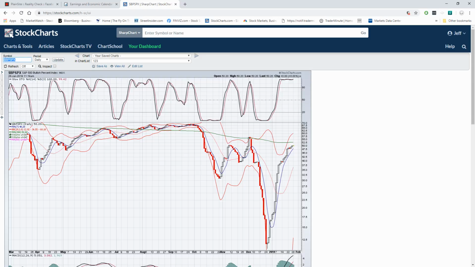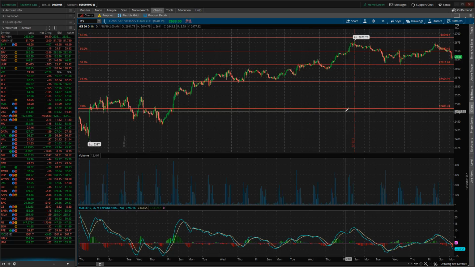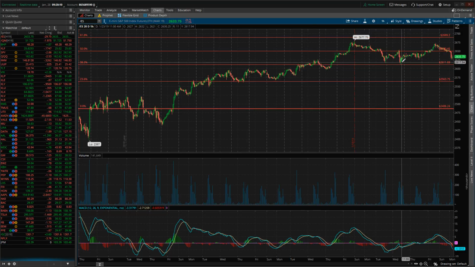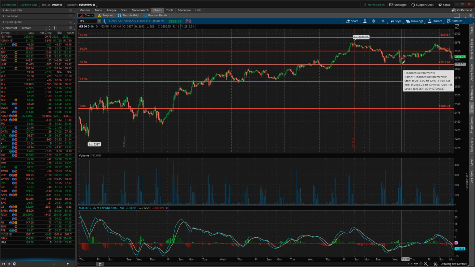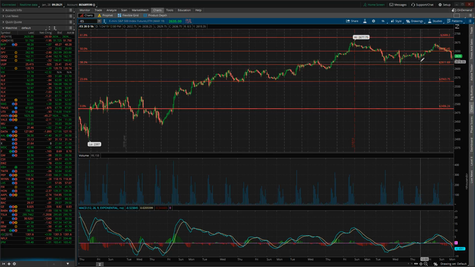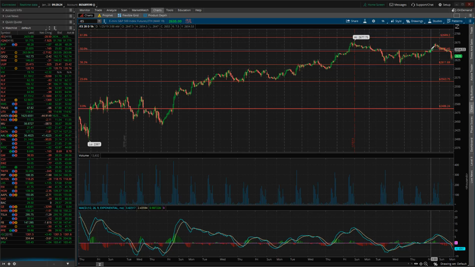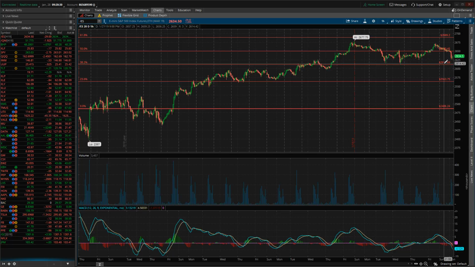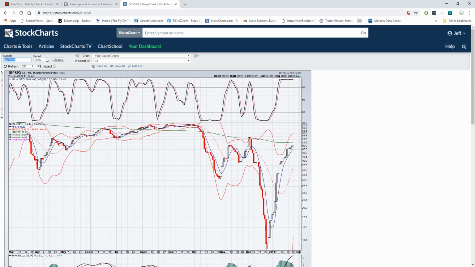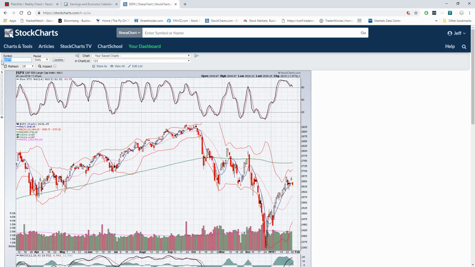Bears have that chart pattern, but the bulls still have the majority of the metrics. But I do suspect that would change pretty quickly if we start to see this 2610 level, or 2612 level, taken out on S&P futures, which granted is about 20 points away. So if we were to get there today, we'd probably see it bounce off that level and act as support in the short run. But ultimately, if that level breaks, I think we are talking about a full retracement of the market really coming into play as we go forward.